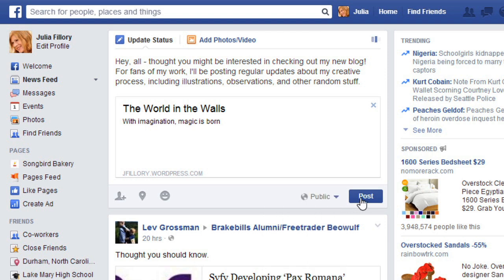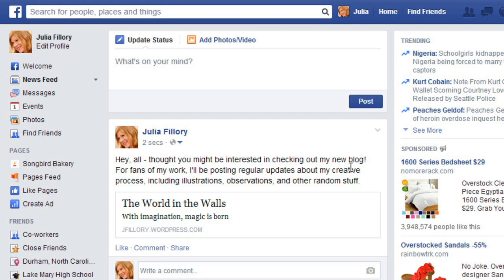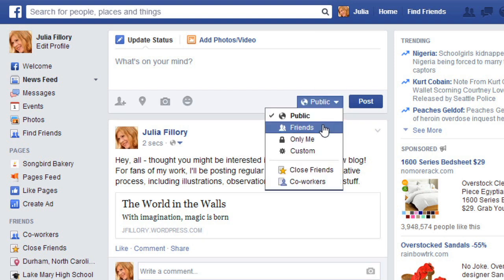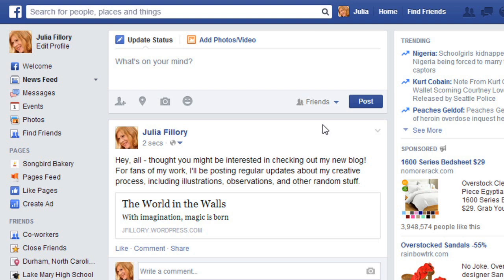from what you normally post on Facebook. But don't forget to change it back when you're done. Anytime you change the Audience Selector, either here or in your privacy settings, you're changing your default setting as well. So pay close attention and make sure you don't share anything with the wrong audience by mistake.